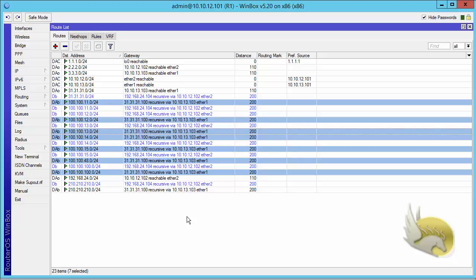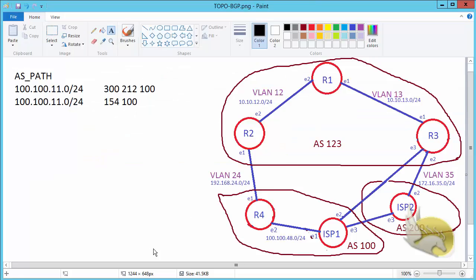But I prefer the second method. Instead of adding my own AS number, I prefer to add the last AS number that I have. For example, if I had AS number 300, 200, 12, and 100, I prefer to select the 300 and increase it several times.